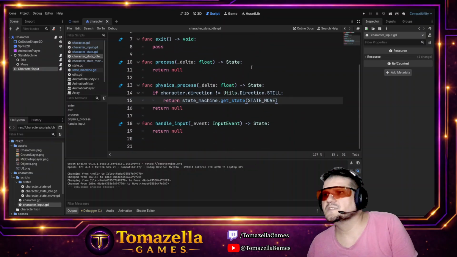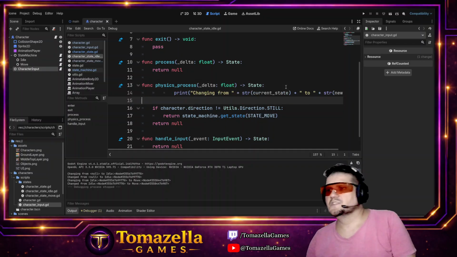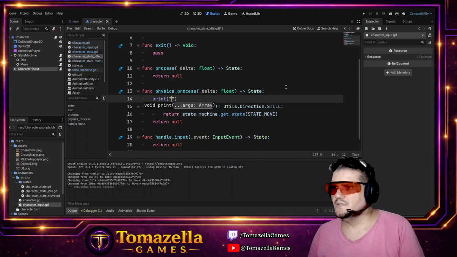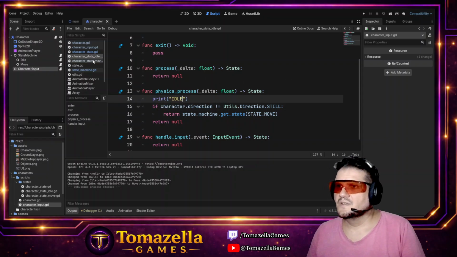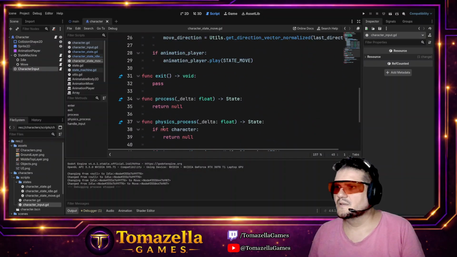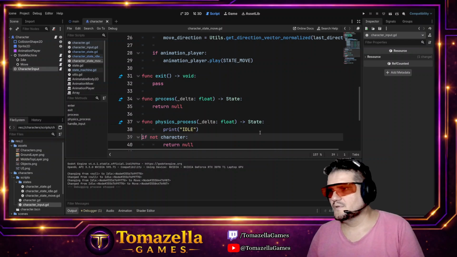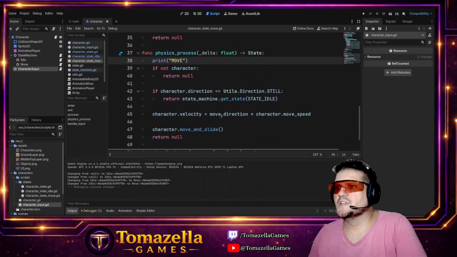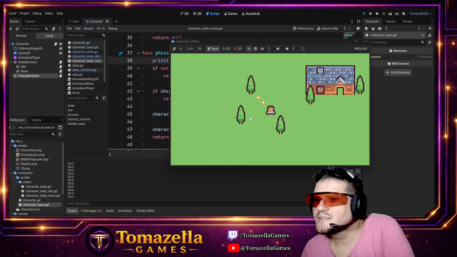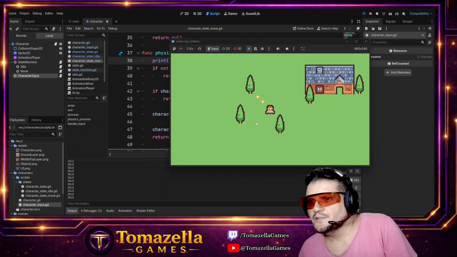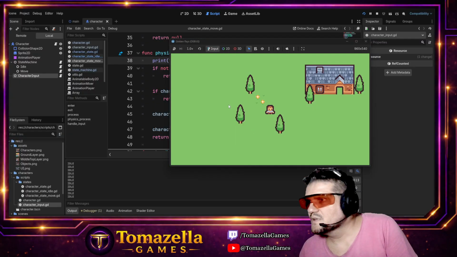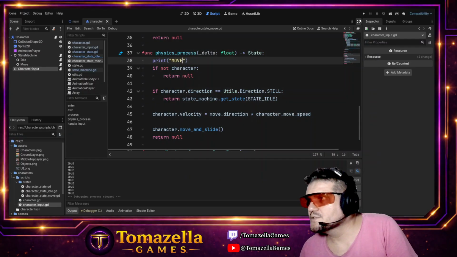Here, the process. I will do the physics process. Idle and move. So let's check where I am. Yeah, I'm on idle. Let's try again.